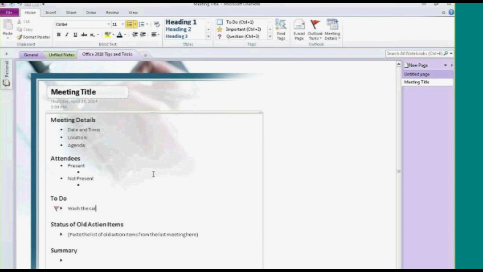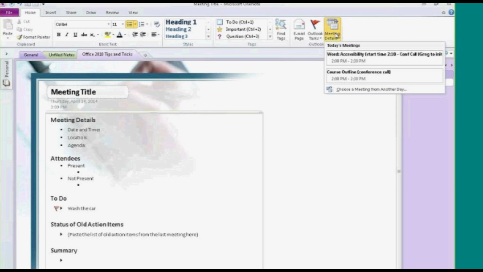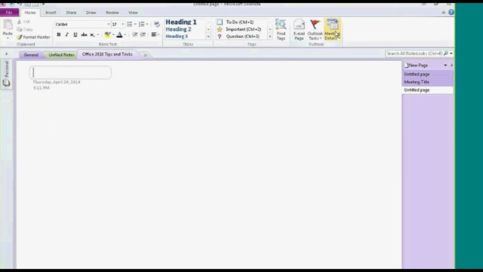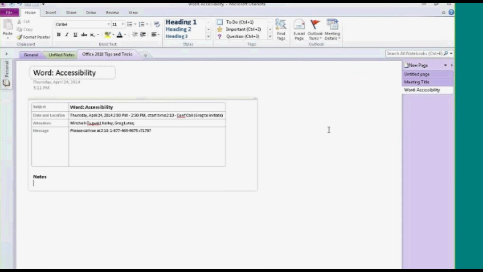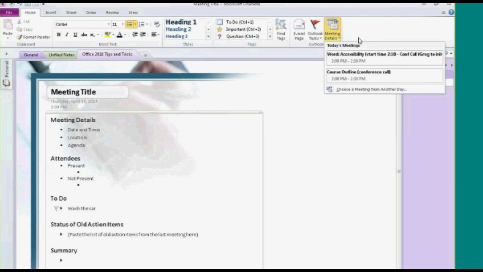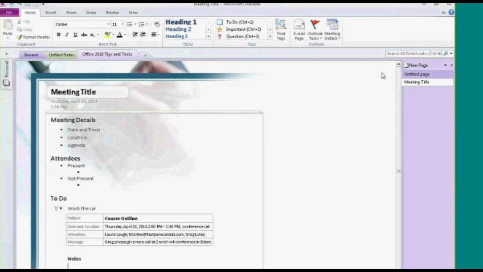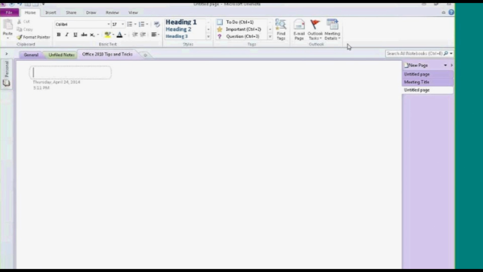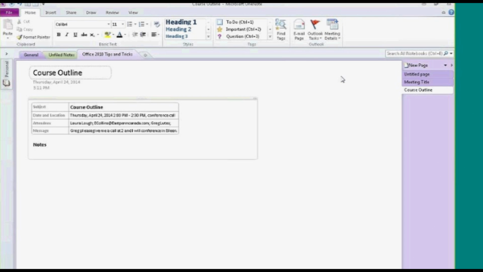Meetings. All of my different upcoming meetings. For instance, I had a couple of conference calls today. I can insert the details from the meeting here. Again, as an example, I can create a new page, and I had a meeting at 2 o'clock. I can click on this, and there are my notes for my meeting. And it's integrated. I've got another conference call that I did. I can drop in the notes exactly where I am, or I can create a new page and put in my meeting details. So all I've got to do is type in my notes.